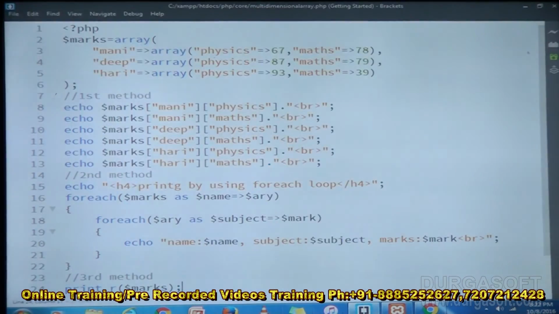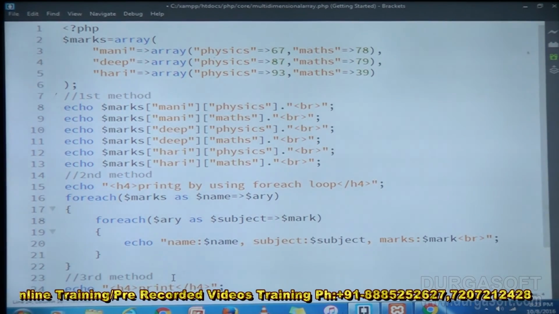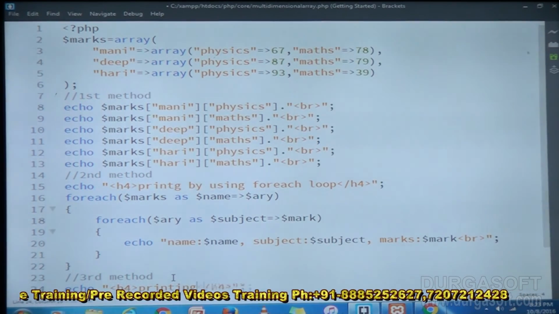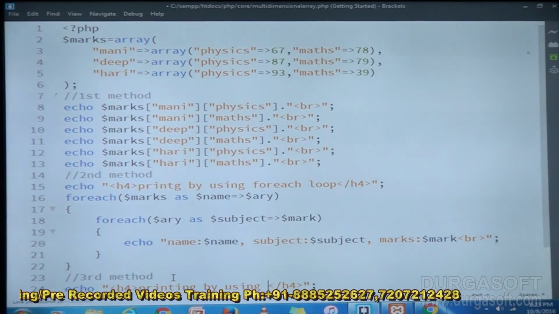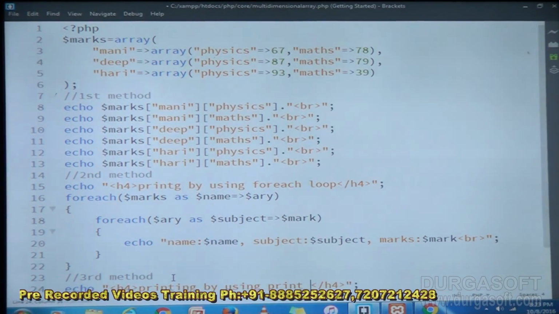After the third method I am going to write echo, in the H4 I am going to write printing by using print_r.